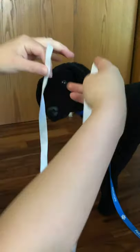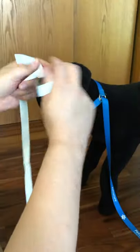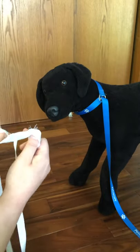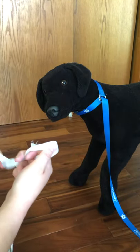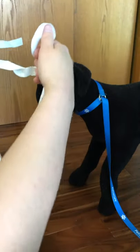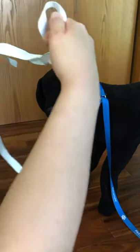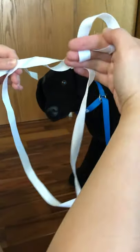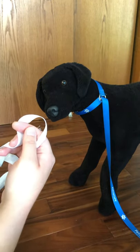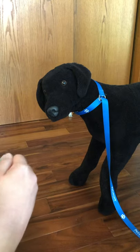The first thing we're going to do is a single throw knot. A single throw knot is like that first step when you're tying your shoe — it just goes around like that. I like to hold it open with my fingers or my pinkies, nice and big and wide, kind of like when we're doing a loop lead. But I don't want it so wide that it's going to be difficult to get it tightened around his nose.